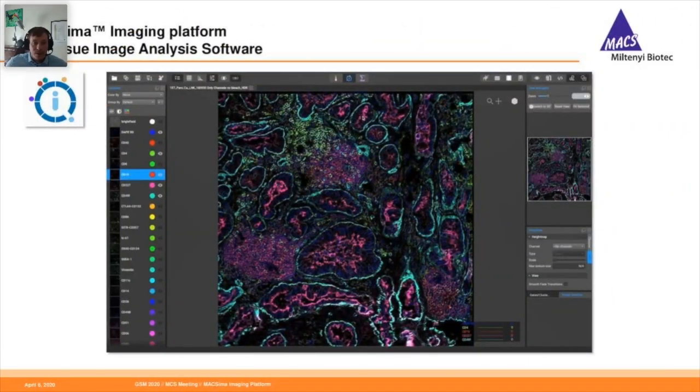The imaging software that comes with Maxima has been designed really to take full advantage of the data you're collecting from all these hundreds of markers. And a lot of our knowledge from flow cytometry has come into this software. So you can start doing things like gating strategies of cells, so that if they're expressing within a hierarchy a certain number of different markers or subsets, you can then show where they are within your image more easily and what they're associated with. It also has segmentation built into the software, which is really helpful for these sorts of analyses. The one thing that helps with this segmentation is that it uses DAPI every single round to image where the nucleus is, so then it can do these sorts of things.